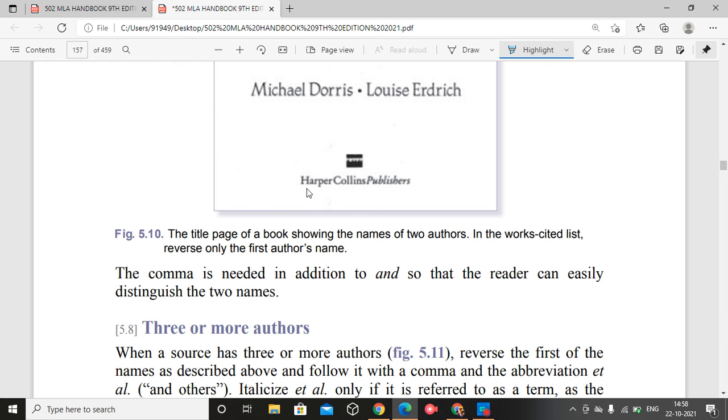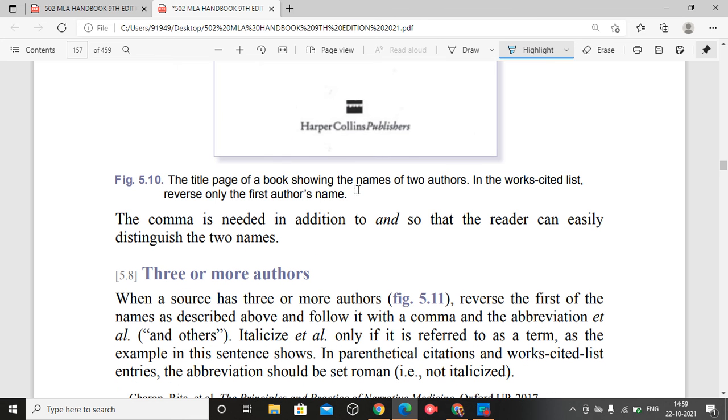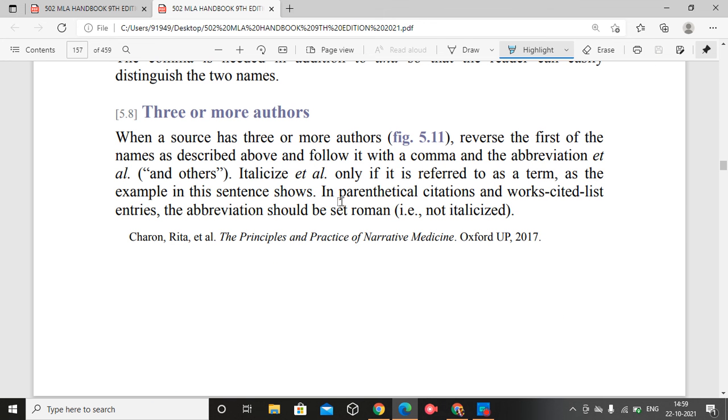I told you, sometimes this happens. The publisher's name is also given on the first page or the title page. So this is the title page of the book showing the names of two authors. The works cited list reverses only the first author's name. Already instructed. Right. So another possibility is with three or more authors.